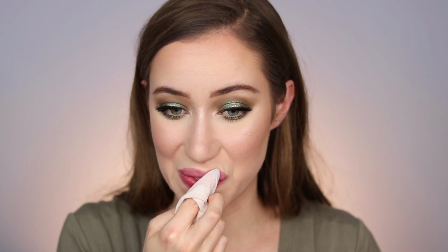So cool. I wish I would have picked up a nude shade to go with this eye look. I should have thought through this a little bit more because the next shade is the most bold and it's gonna look absolutely insane with this green eyeshadow, but you know what? We're gonna go with it. So there's that one. I really like that. And again, those are more about formula than color. There's tons of different colors. So I'm excited to wear them and see how they actually hold up throughout the day.